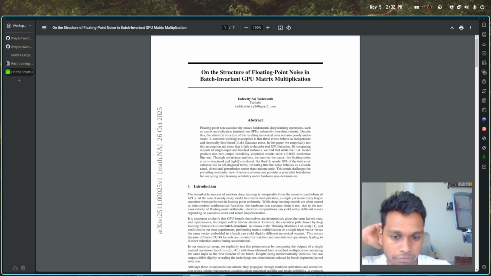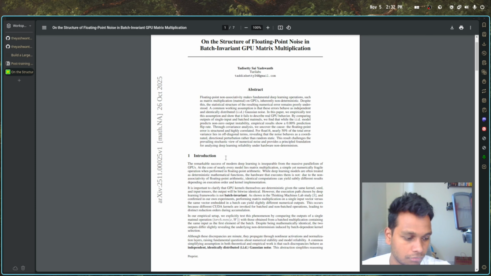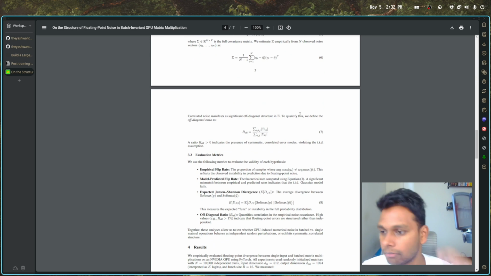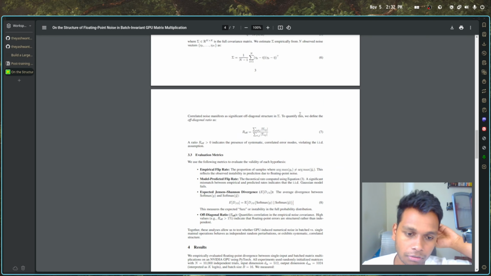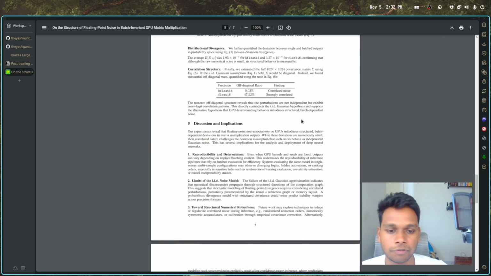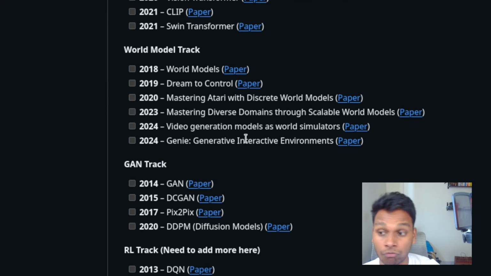And I'm kind of proud of this study because this is my first math heavy paper. It has a lot of math formulas, and my math has been a bit weak since I stopped doing it after college. But yeah, this is a very good study, I would say. Now that brings me to what next.